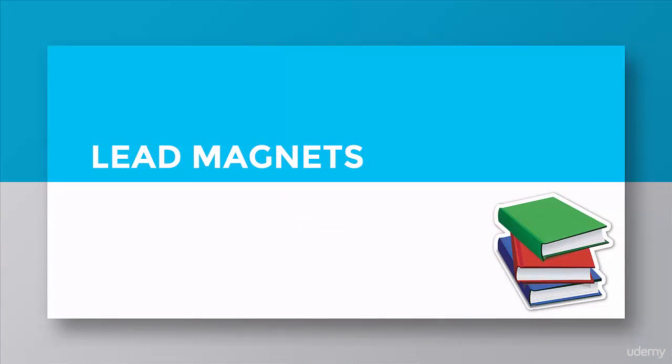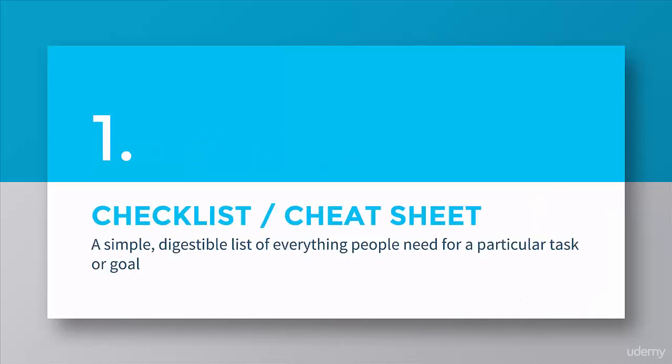Here are some ideas to help you come up with a super effective lead magnet. A checklist or cheat sheet is a classic lead magnet that converts really well because it's so easy to digest. You just package everything people need to know into a simple, actionable list. And the general consensus in the marketing world is that short resources like checklists will actually convert better than something like an ebook because it's short and the time commitment required to consume it is minimal.